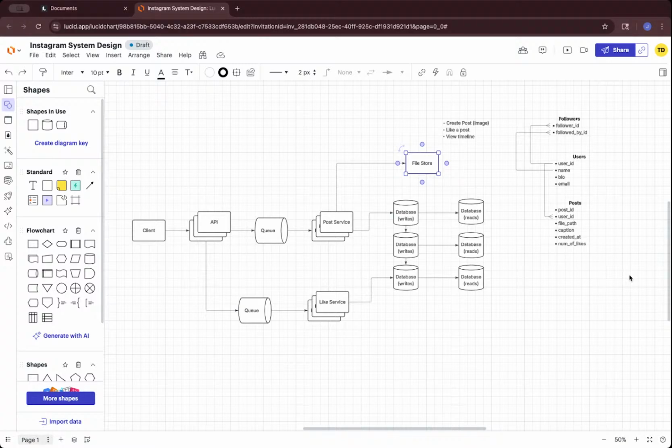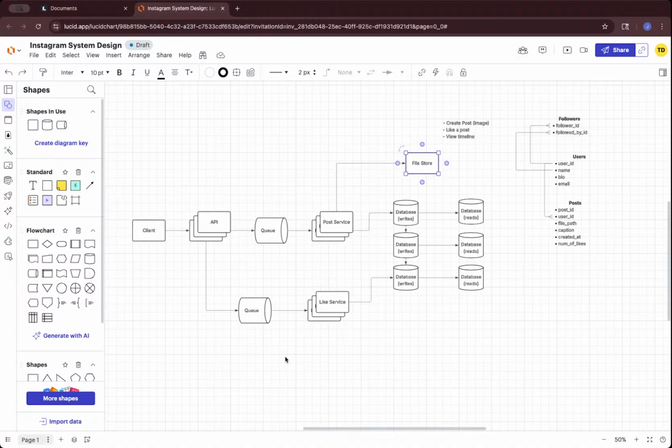So a better design would be to have a different database that pre-generates this data periodically. It's going to query this database, and for each user, it'll go there periodically, find their followers and their posts, aggregate all that information, and store it in a different database.